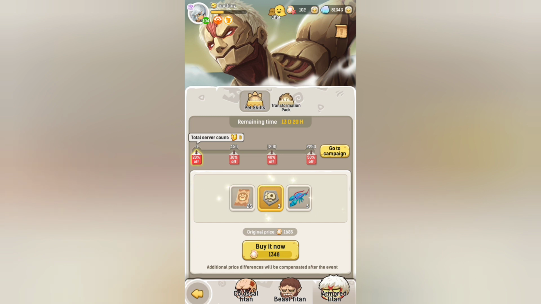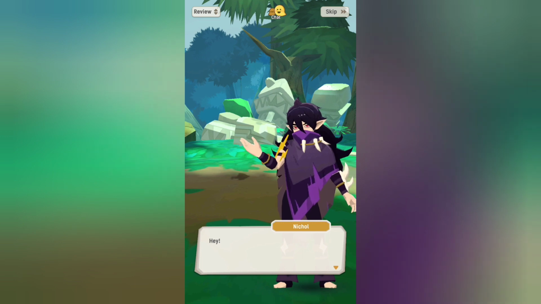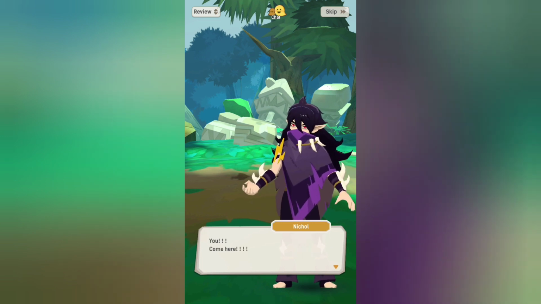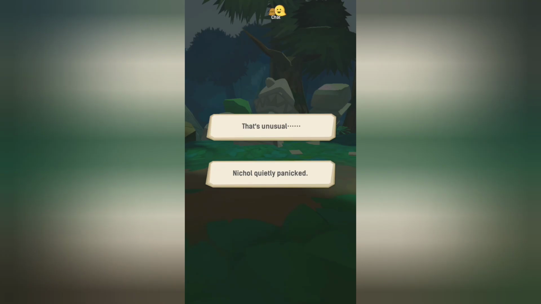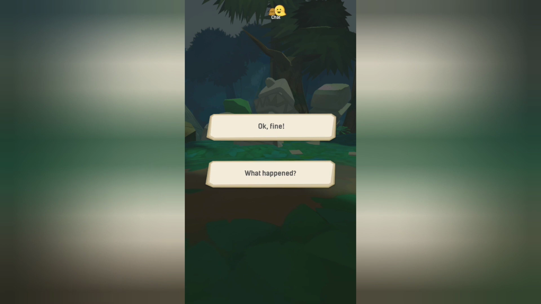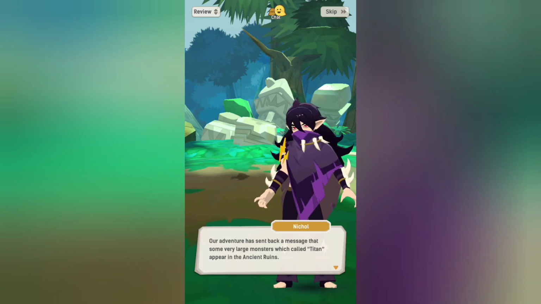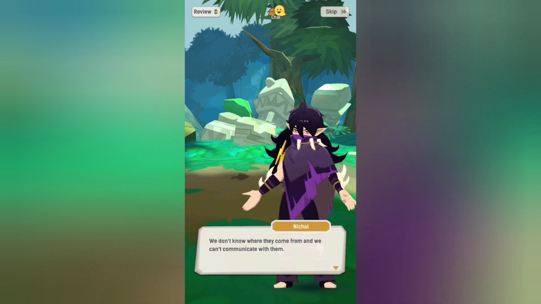Looks like they just want you to buy stuff again. Alright, let's get to this. Hey! Come here. That's unusual. Run through all this stuff.